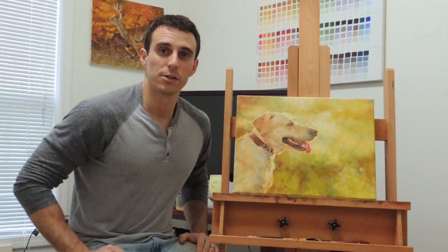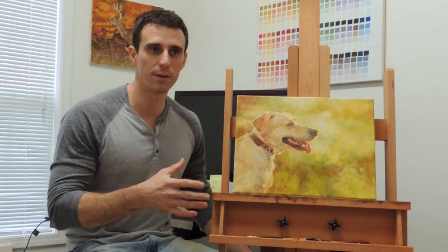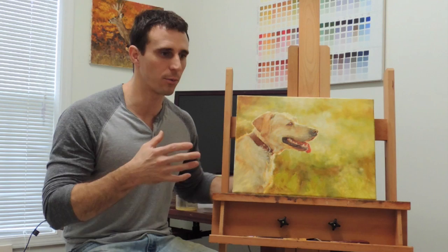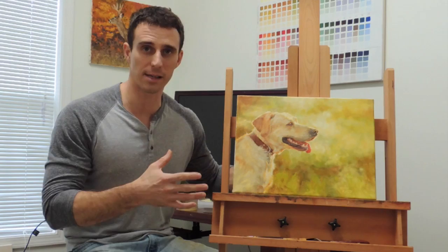So here is the finished painting. It went pretty quick. This is smaller than I typically work, and I'm very happy with it. This is one of those paintings that's not going to get a huge public crowd at a show, but it's one that as an artist I can be really proud of because I tried some new techniques, I pushed myself, and I really felt that I learned a lot in this painting, and it's probably one of the best technical paintings I've ever done. I changed the color of my underpainting.